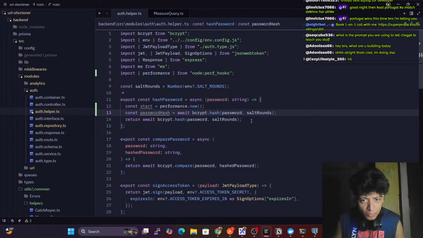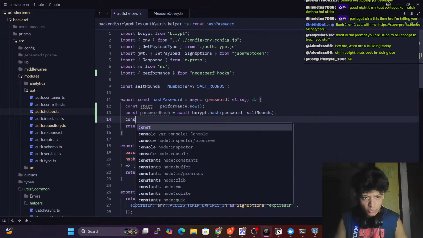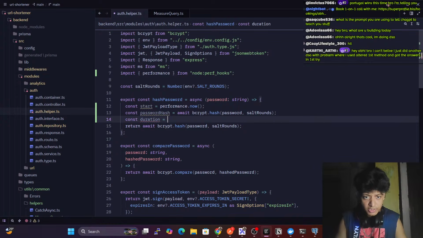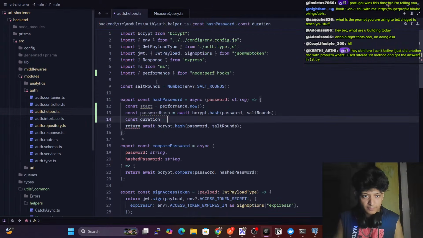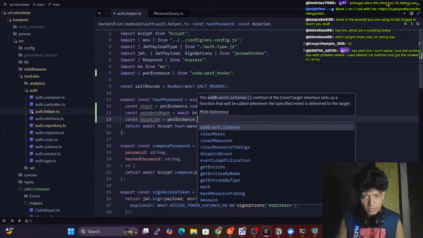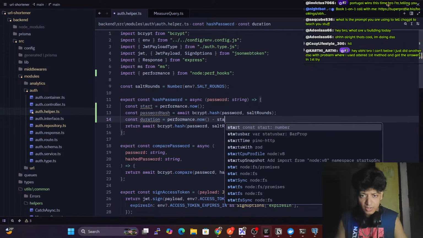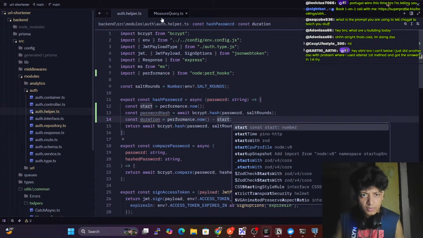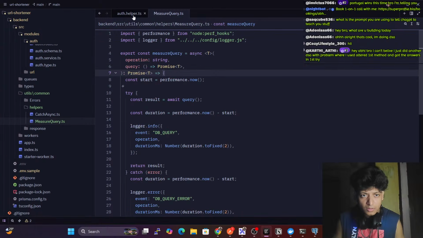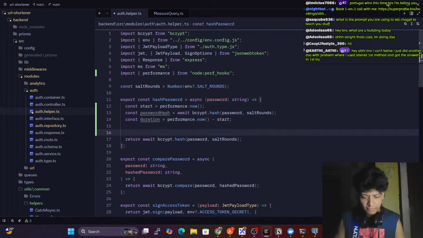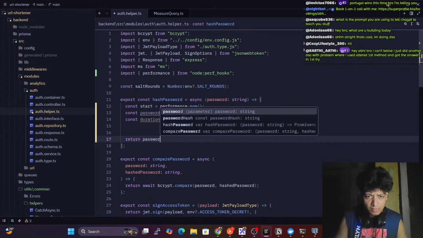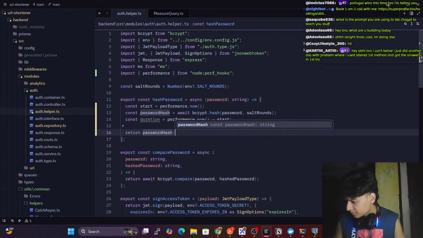Then we can do const duration equals performance.now minus start. Fine. Then here we have return password hash.